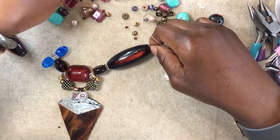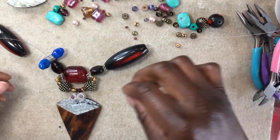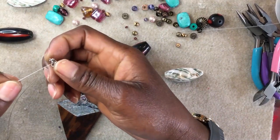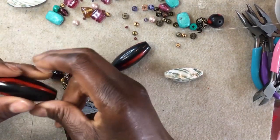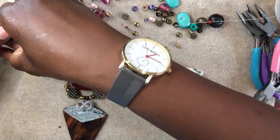Yeah. So whenever you're making your pieces, especially if you're working with a symmetrical design, always make sure that you have enough for both sides, because there's nothing worse than, unless you're going for that look, having a mismatch of looks. Okay, I quite like that. I like the way that looks.